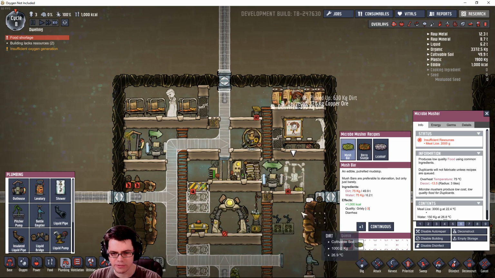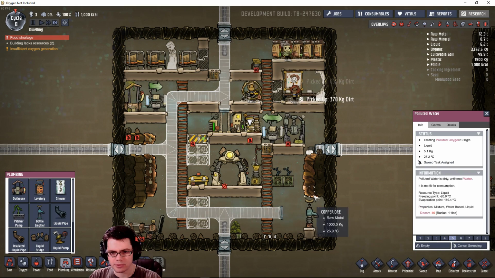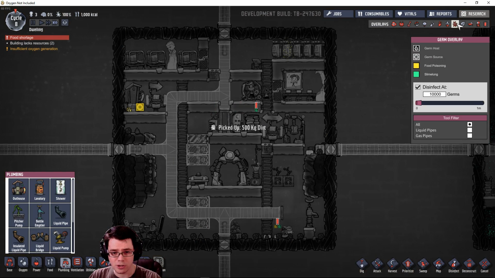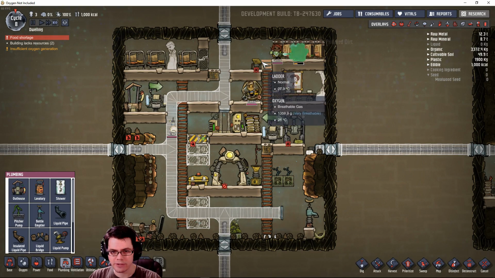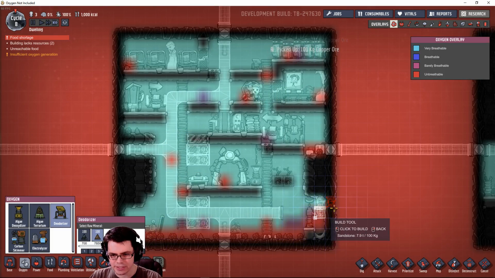And that's all happening over here next to the oxygen. And we're actually going to go ahead and sweep up the polluted water, so that's got a spot to go. If I take a look at the germ overlay, things are looking pretty good. Polluted dirt will find its way over here, but that's why I have a deodorizer set up. And I'm going to set up the exact same thing over here.